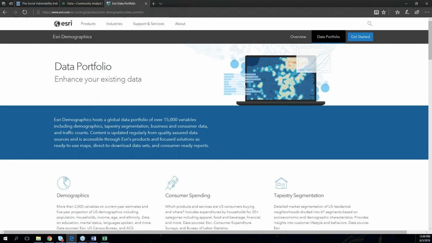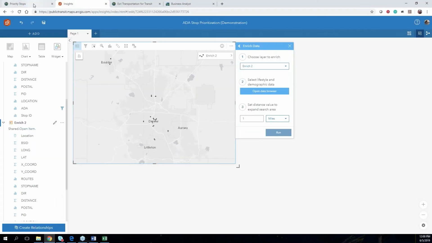Do you want to speak to that at all, Jay? No, yeah, I think you nailed it there, Terry. So you could use any data source you want within Business Analyst or Insights. And then, like you mentioned, there are routing tools available in ArcGIS Online. Yeah, both the routing and the scheduling, so that with demand response, the issue is really that I have a number of pickups and I want to optimize and schedule those pickups so that I can do it in the most efficient way.